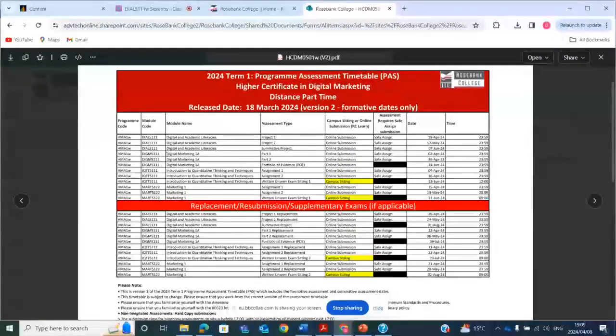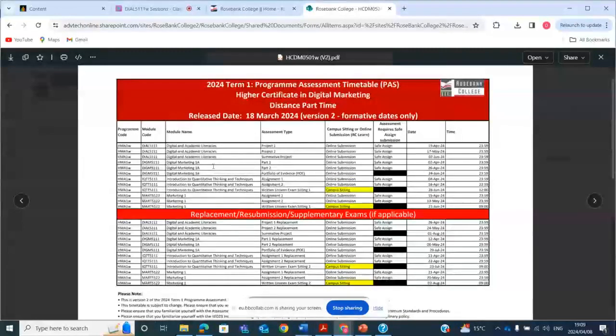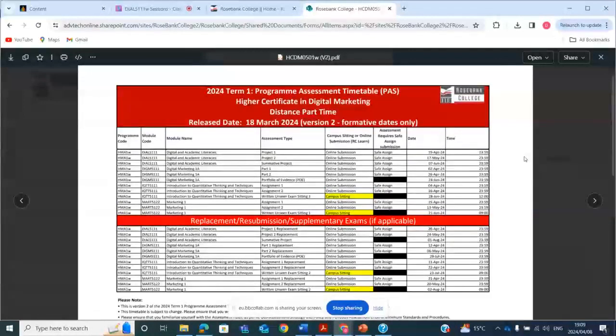Now on this document, you will see that there's a release date of version 2, which was given on the 18th of March. And you can see the code for the various modules that you are covering this semester. It also gives you when the scheduled supplementary dates are. So if you're not successful in the first attempt, there's going to be supplementary exams should you qualify for it. But for us, Project 1 and Project 2, there are given dates for it. I'm going to ask you from your side, what are the dates for the respective projects? What is the due date for Project 1? April. Okay, so 19th of April is what we are preparing for currently.